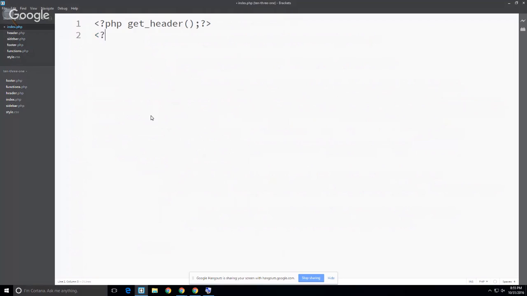And then we haven't created this file yet, but we're also going to grab the sidebar. We did create the file, we just don't have anything in it. Okay, so we get the header and the sidebar, and then we're going to add a div with the ID of content.